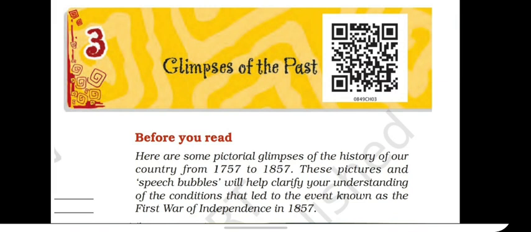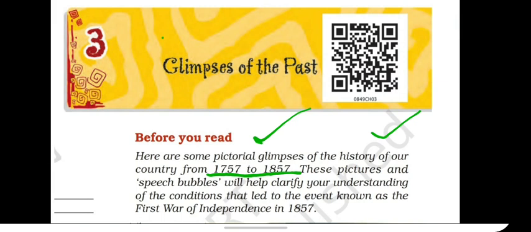So today we are going to read a very complex lesson, because the lesson deals with a particular history of India from 1757 to 1857. So you can see that this is a very long period of time. It's a century, 100 years, and studying 100 years in just a few minutes will not actually make you understand everything, but I want you all to try your best, and it will be easy with the help of pictures which are there in the lesson.